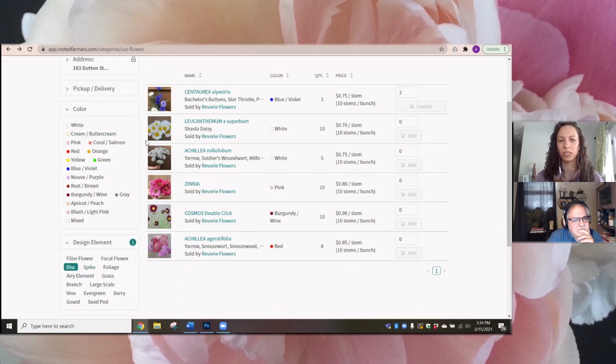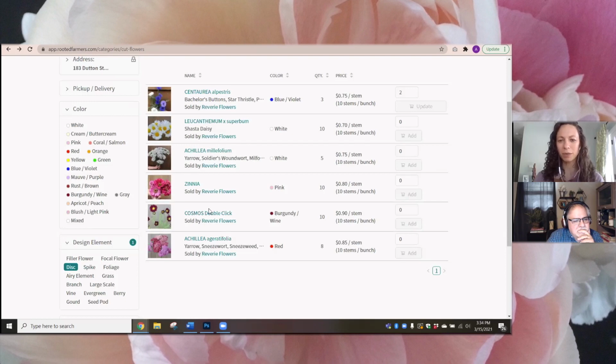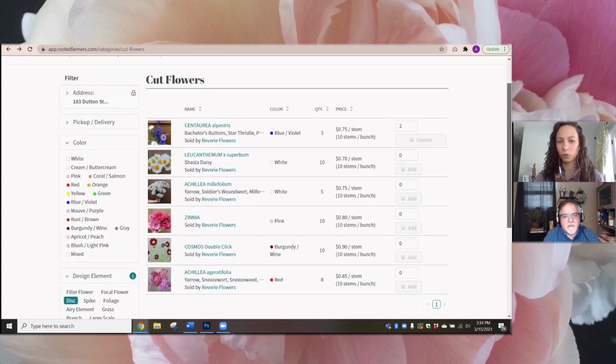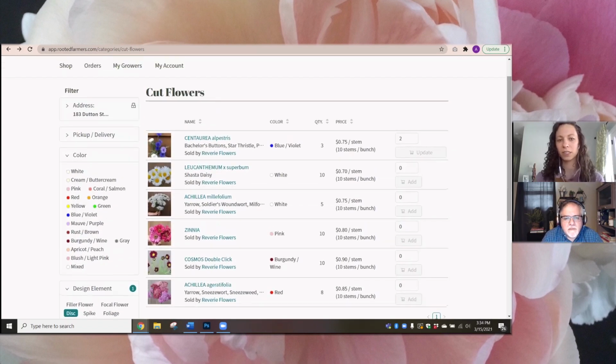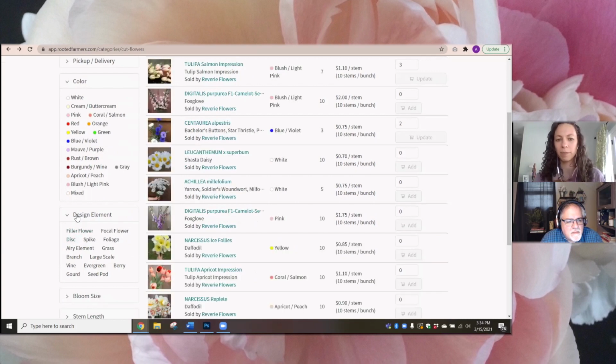So anything that's really a disc flower is going to pop out at me here, and I'm going to be able to shop in a way that for me as a designer actually makes sense and allows me to sift through product, when there's maybe too much product for me to know how to filter down my results, or there are items that I'm just not sure which criteria they fill, or how they'd fit into my arrangements or the recipes that I'm building. I can really use this to help narrow my search a bit.